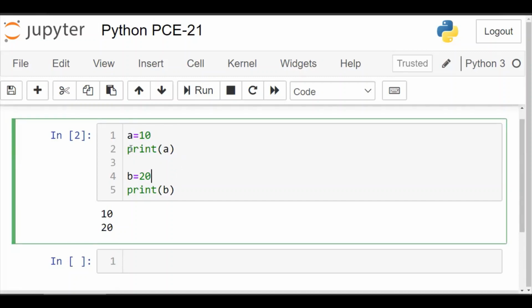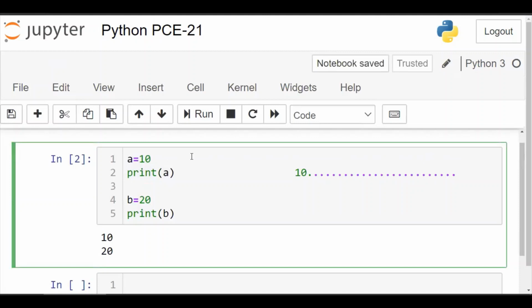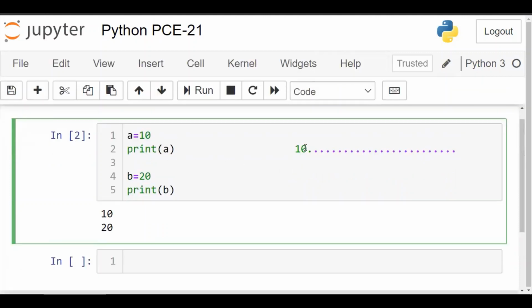Because when you write a print statement, it will not only print the value, but at the same time, it will print 10, then it will reserve the whole line. So print A means there are two things. One is you print the value, then go to the next line. Okay, you can print here.